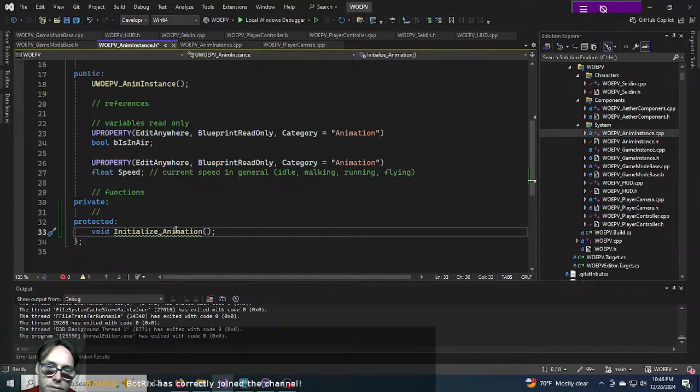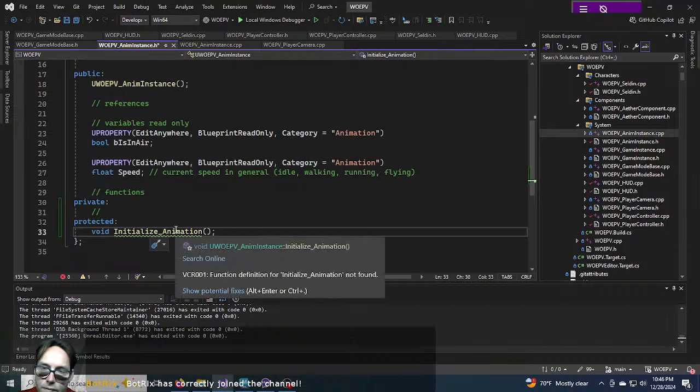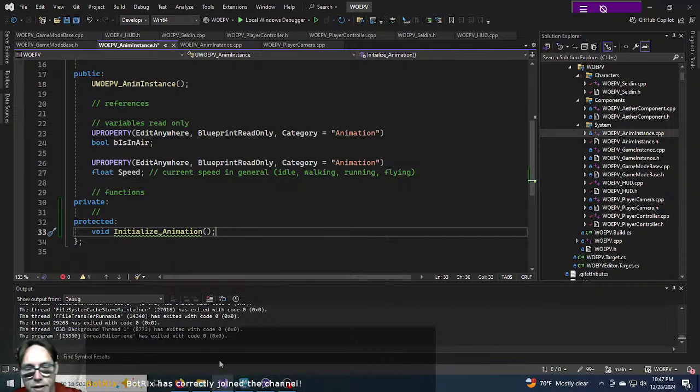But when would it get called? And does initialize animation take any parameters?